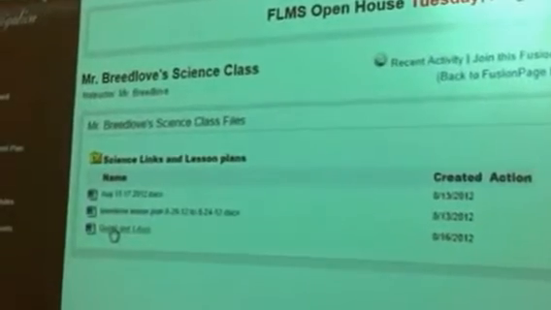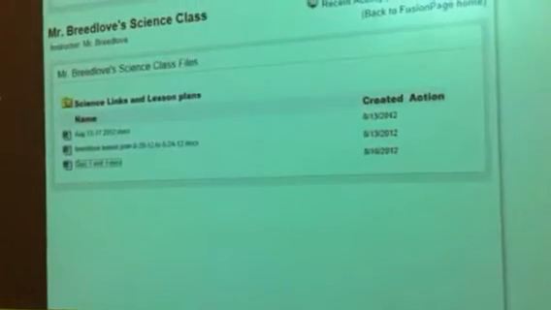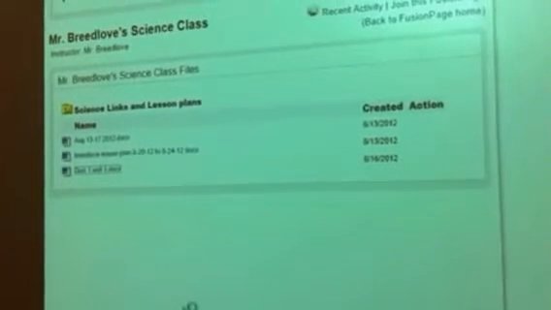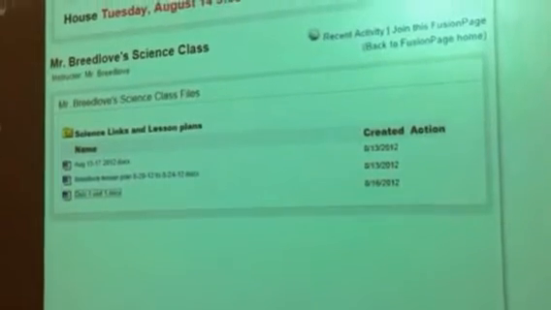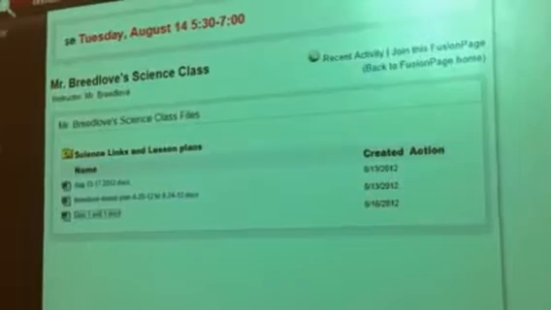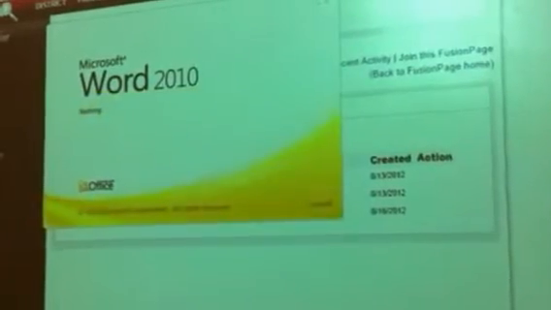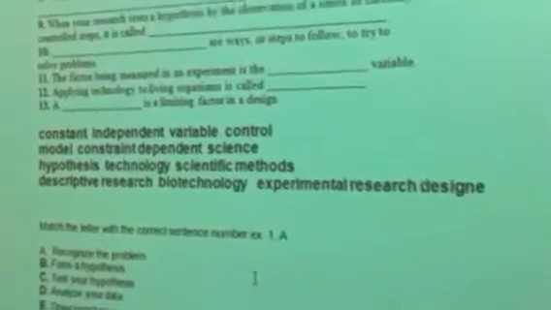And I also post my quizzes here. Hint, hint, if you want to do a little early studying. So click on Quiz 1, Unit 1. Then at the bottom it will ask you whether you wanted to open that or save it. Please just click Open. We don't want to save my quiz on all these computers. Click on lesson plans, then it should start to appear, and you will find the quiz.